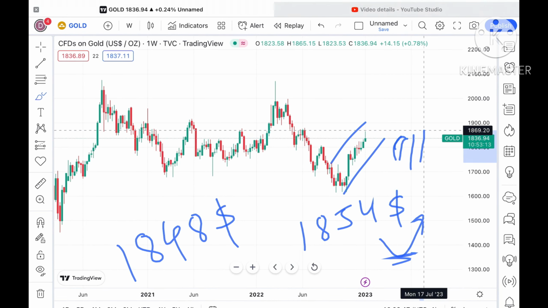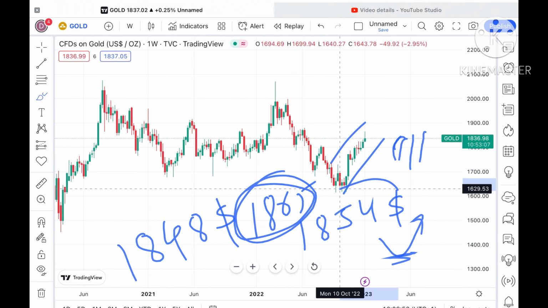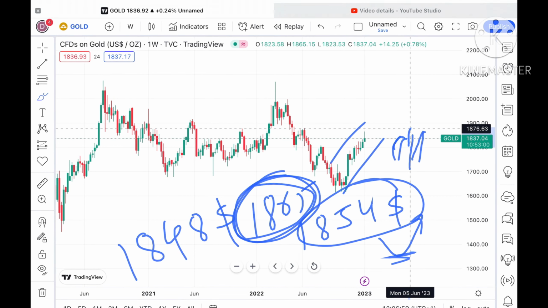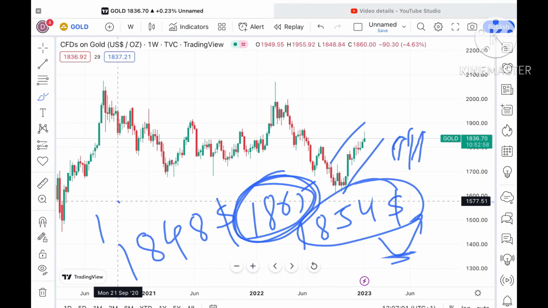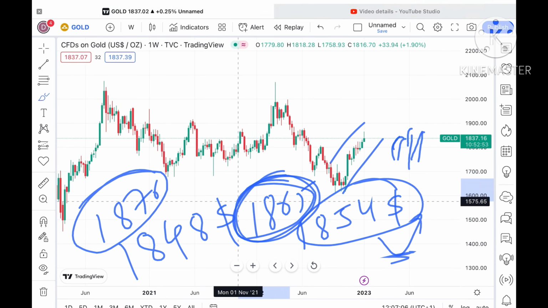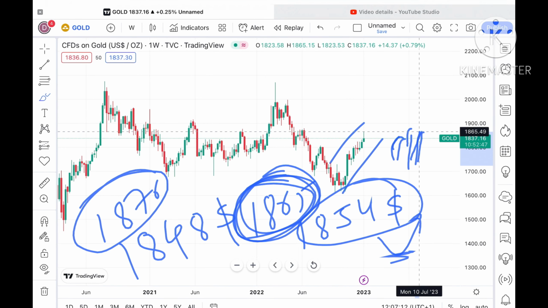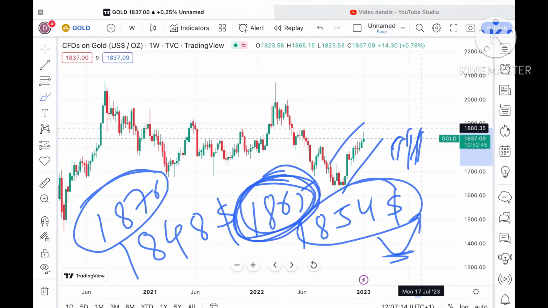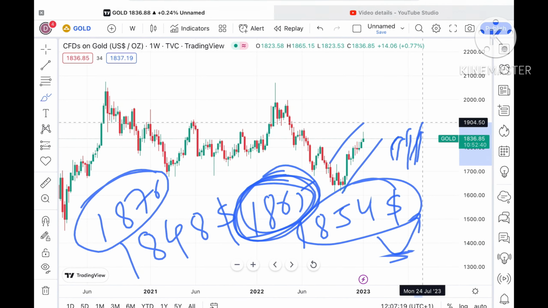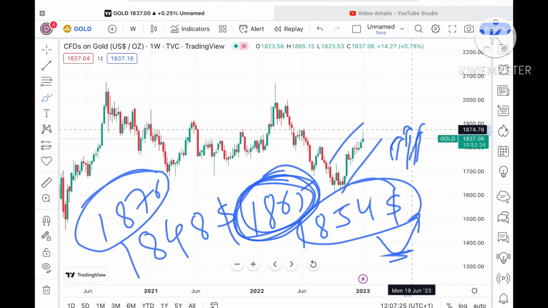Once the price sustains above that particular level, we can see a level of $1863.63, and if that level also sustains, there are chances of touching 1865. Once the price moves above that level, it can touch a level of $1876.63 to a level of $1878. Once it sustains above that level, it can cross that zone, and from there it can go further upside towards a level of $1881. Once it sustains above that level, we can see a level of $1891, and then it can cross a level of $1900.